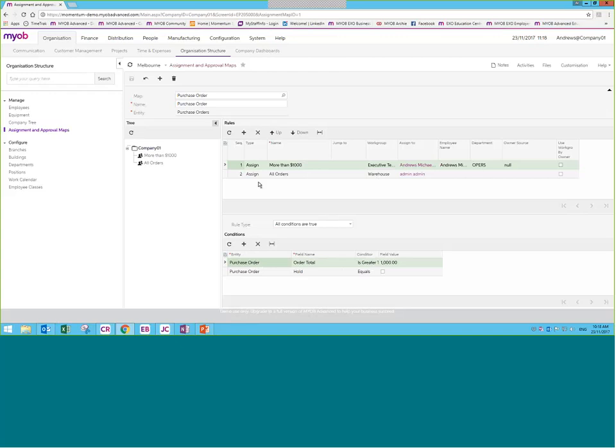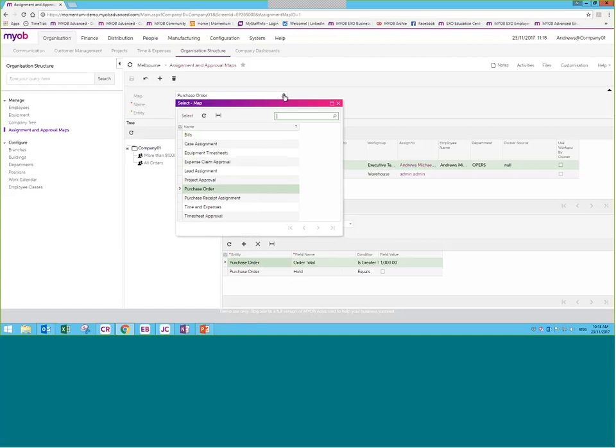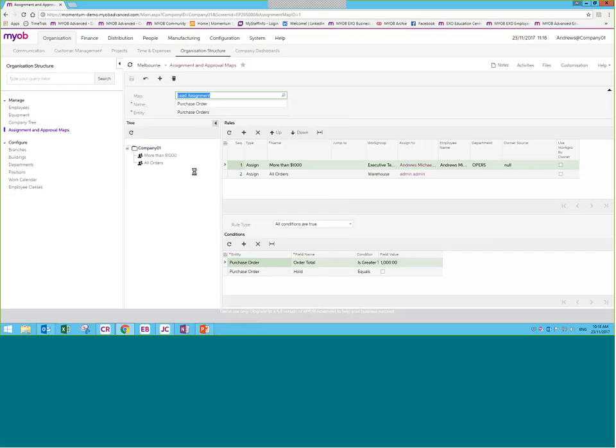So the workflow or the approval hierarchy can be quite simple, or it can be quite complex, designed to handle a large multi-department, multi-division organization. It also handles things like assignment. An assignment means, let's say, for example, when a new lead or sales opportunity comes in, who should action that lead? And you can determine that as a part of the workflow.